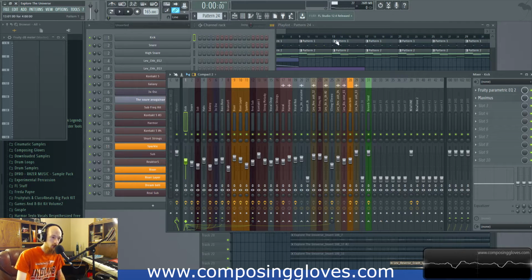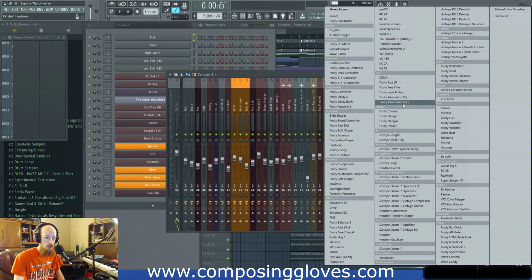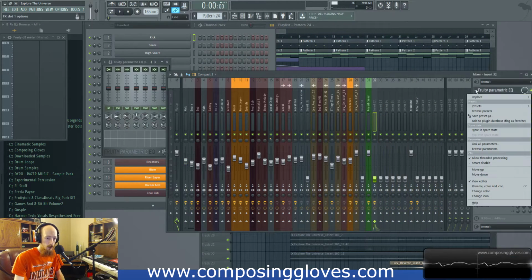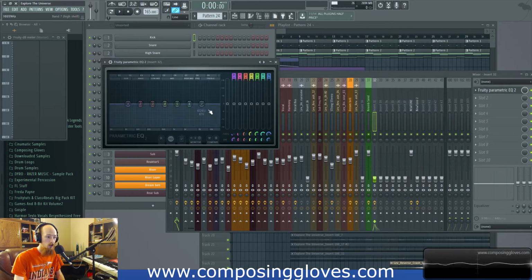We can do things with filters, and filters are sort of like volume knobs. Volume knobs like these will turn the entire signal down. If we open up a parametric EQ2, whoops, not that one, EQ2, and we take this one and bring it down, this is basically a volume knob. Up, down, up, down. But a filter can be much more exact in the way that we turn the volume up and down. So I prefer to use filters sometimes.